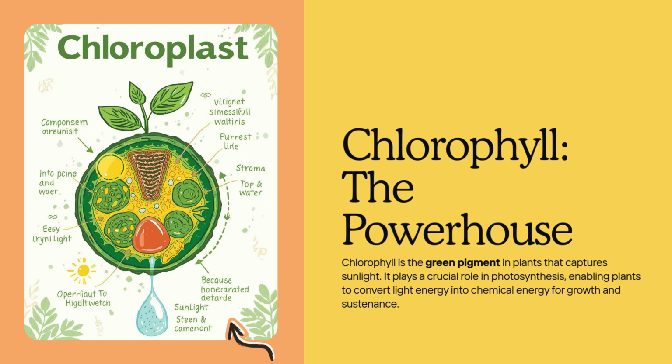How does it work? When sunlight falls on a leaf, chlorophyll absorbs the sunlight. The energy from sunlight is used to combine carbon dioxide from the air and water from the soil. This process produces glucose, food for the plant, and oxygen. Why is chlorophyll important? Chlorophyll is important because it helps plants capture sunlight. It allows plants to make their own food. It helps produce oxygen, which humans and animals need to breathe.